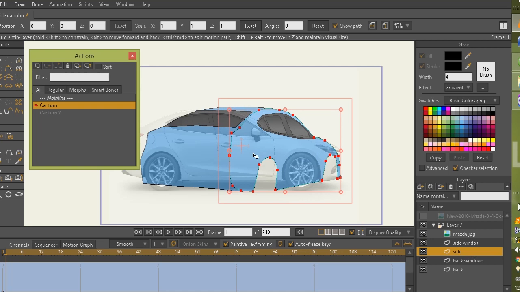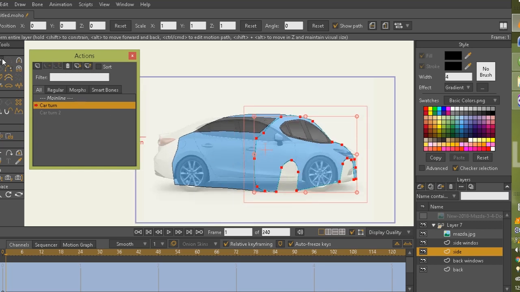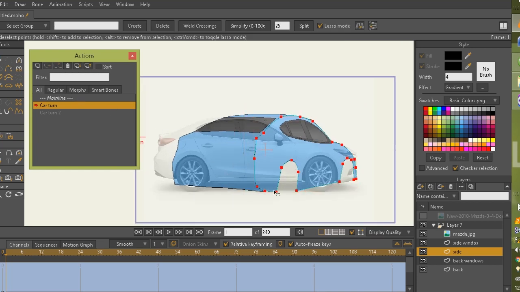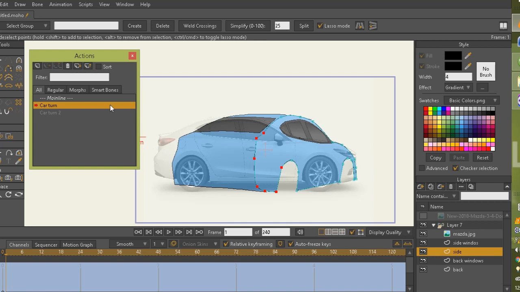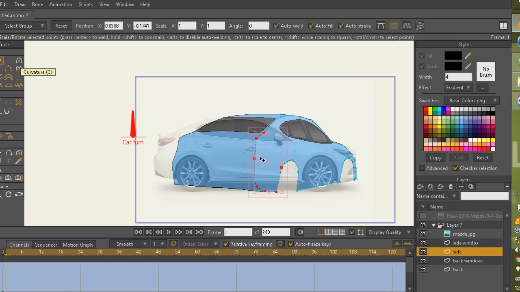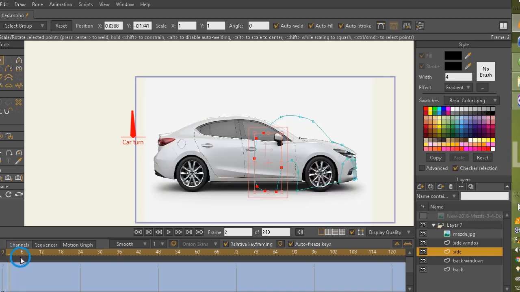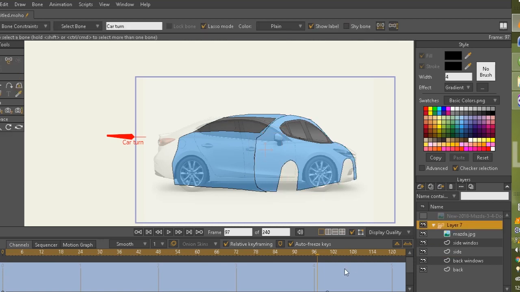Okay, so we're back. What I simply did was to put that car in a perspective where I can use it as a reference. Nothing is changed. So I go to the side layer, to the side view layer, and remember my cursor in the timeline, it's at the keyframe where that smartphone ends. So I'm gonna drag those points and align them with that car, with the side view of the car.